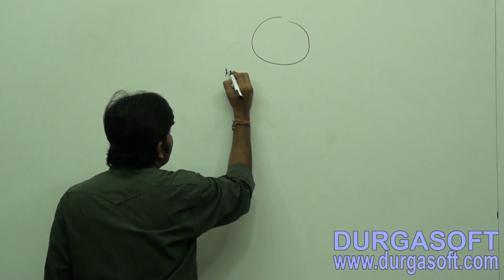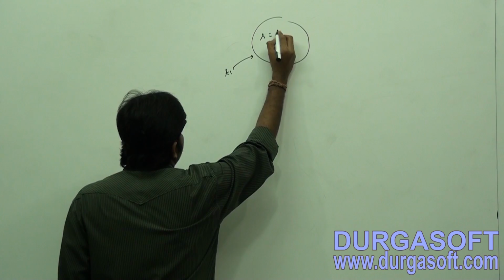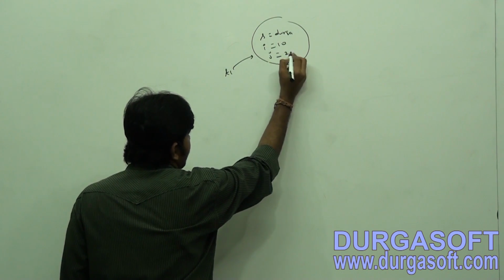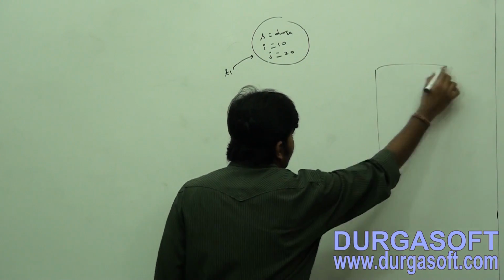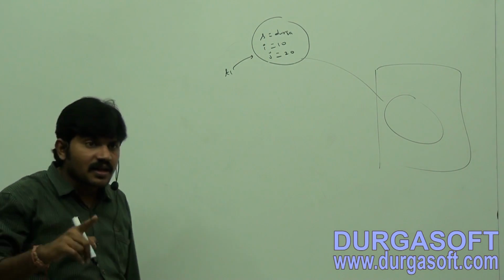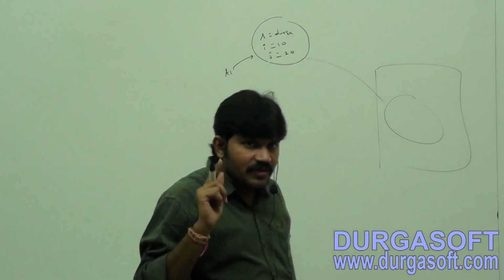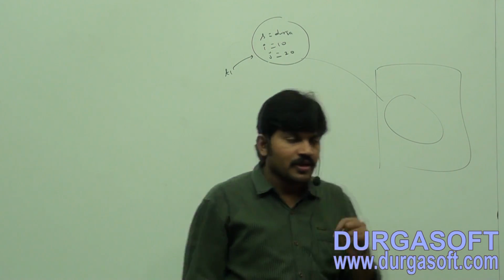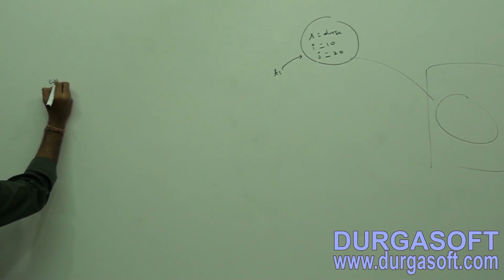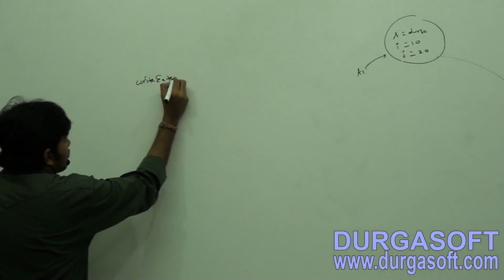In serialization, who is saving our object data? Who is saving to the file? JVM is saving, correct or not? But in externalization, who is saving data to the file? The programmer. Do you know in which method we have to write the code? Have you remembered from the last class? What is that method? writeExternal.